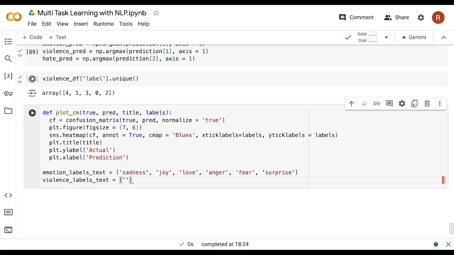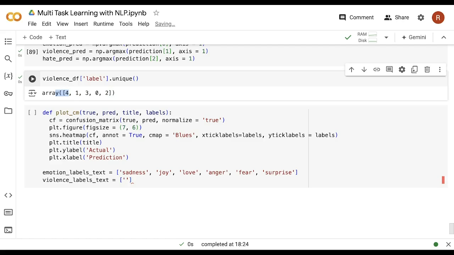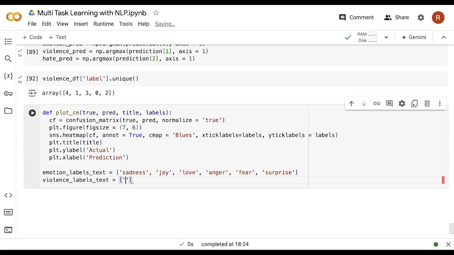For the violence labels, label 4 corresponds to sexual violence. So let's say here sexual violence. Now label 1 corresponds to physical violence, so let's say that here. And label 3 corresponds to emotional violence, while label 0 corresponds to harmful traditional practice.